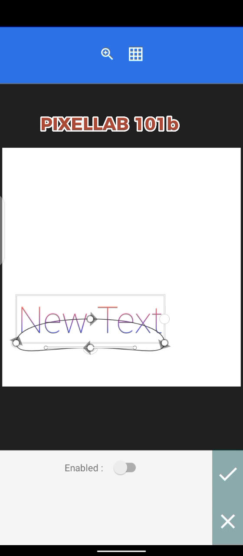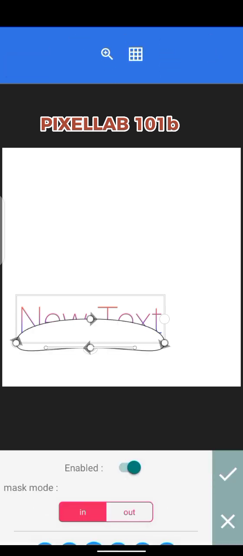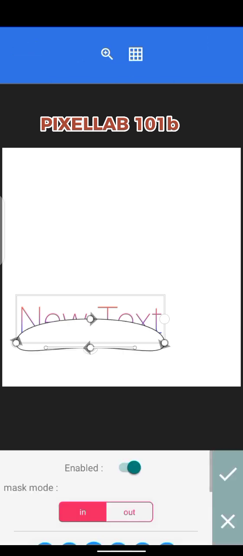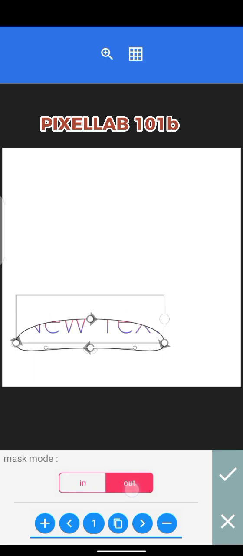I mean a part of your text. So if I click on this, okay, let me do that again. When you have this selected, if you click, you can see that a part of it is now taken away, right? But that's not the only option. You can have it in or out. If I have it out, that means the part that the mask is not touching is what will be removed. Okay, so take note of that.